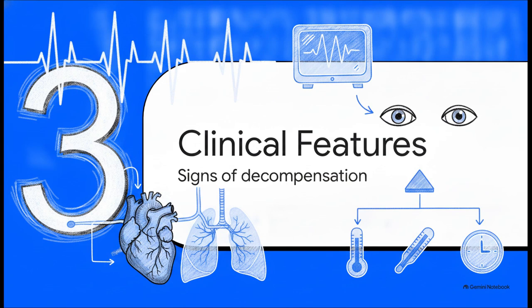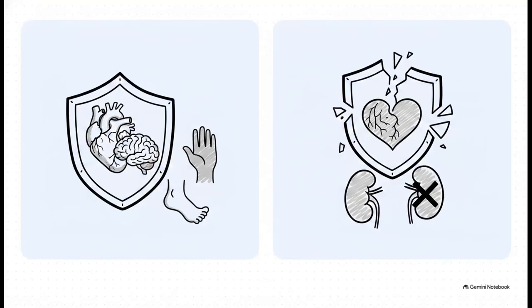Okay, Section 3, recognizing clinical features. Transitioning from theory to the actual bedside, we have to accurately interpret the physical signs of progressive decompensation. You see, shock is a highly deceptive spectrum. In compensated shock, the body is smart. It sacrifices the peripheries to save the core. The patient might actually have a completely normal blood pressure, but their non-essential organs are suffocating just to keep the brain and heart alive. As further volume is lost, the patient slips into uncompensated shock. Those compensatory mechanisms overload, blood pressure drops, the patient becomes drowsy or even comatose, and urine output just stops entirely.